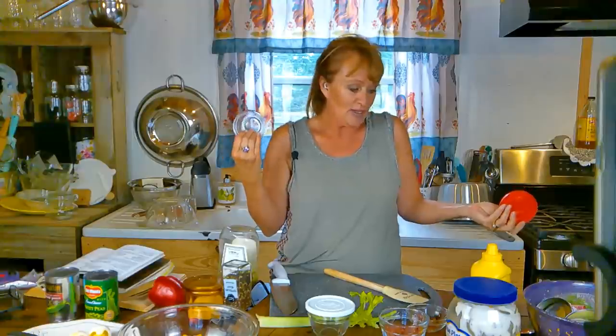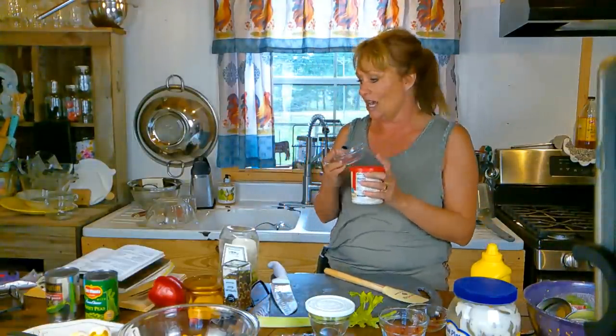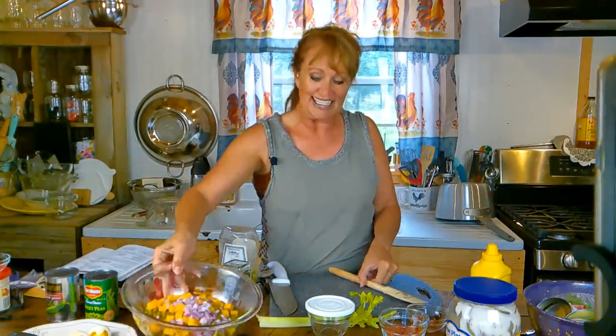So I just fell in love, and I wanted to share that with y'all. I just thought, what a great little old kitchen hack. I love it. So there we go. I shared it with y'all. Okay, guys, let's get back.